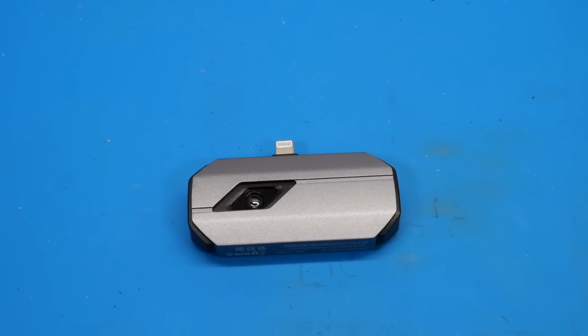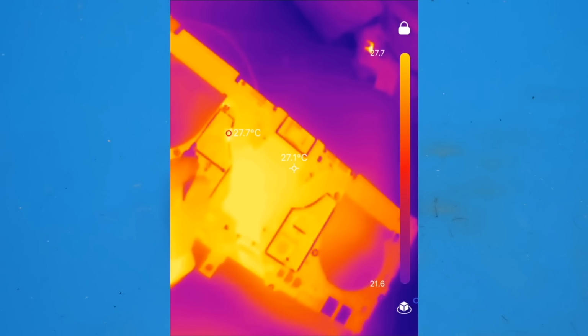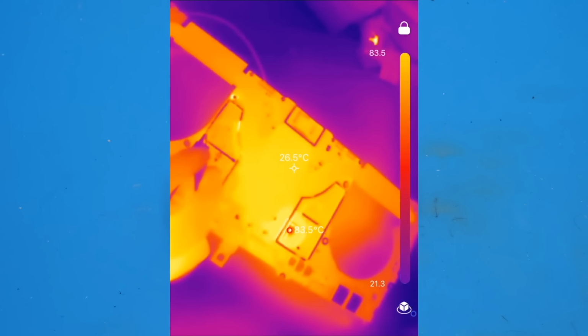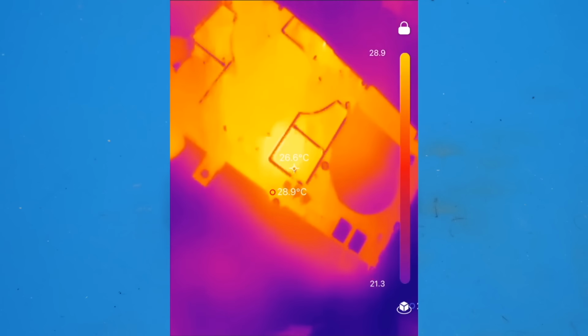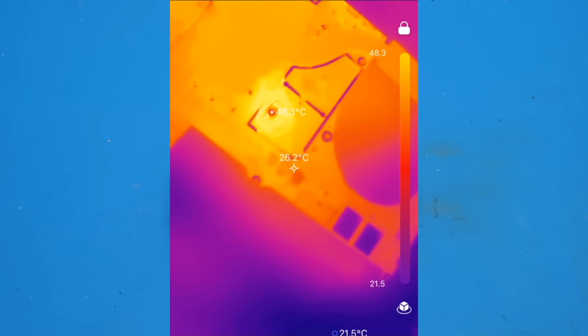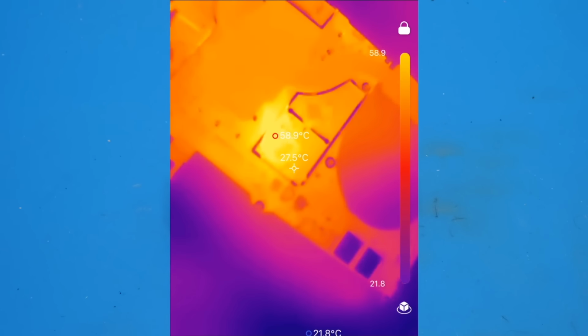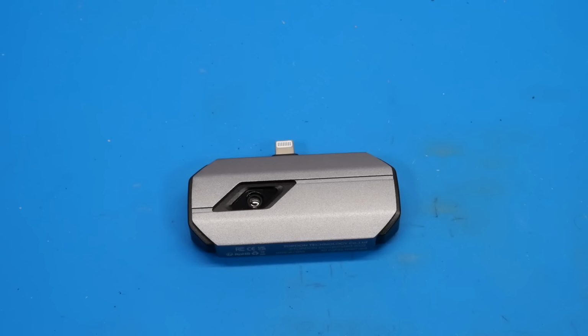Now, I have used this for many repairs already, and as you can see here in this example, I was able to use it to find a shorted capacitor on a M1 Pro 14-inch MacBook Pro logic board that I recently had in for repair. And as you can see, as soon as I injected voltage into that board on that shorted rail, that capacitor was immediately visible on this camera.